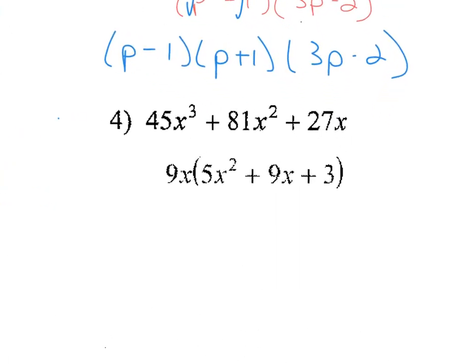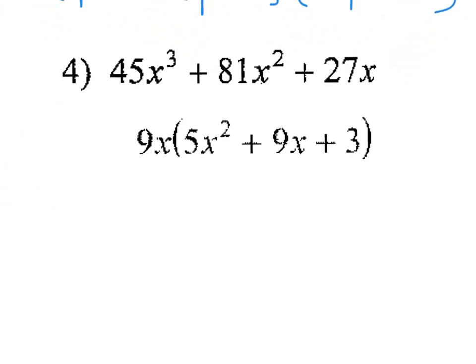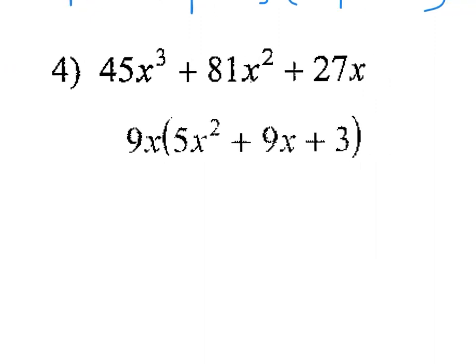Okay, number 4. So on number 4, first off, there's definitely GCF here, so you can see that they pull out a 9 and an x when they do that. So basically just keep in mind that that just means you're technically dividing all these parts by 9x. And so you end up with 5. 45 divided by 9 is 5. You pulled out 1x, you have 2 left.